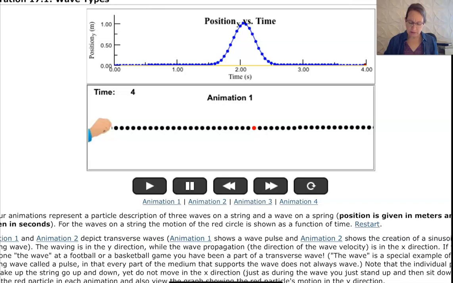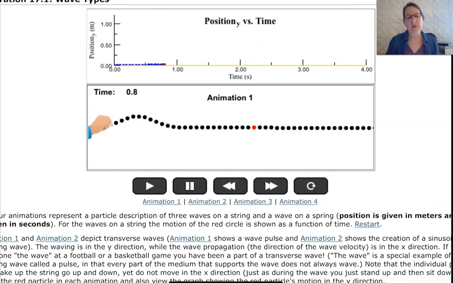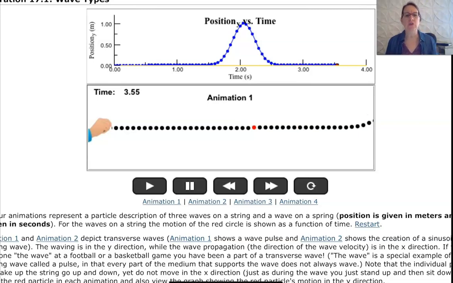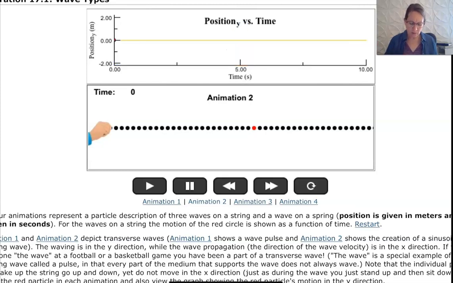And what this simulation is showing you, I'll send it again, is the pulse as it travels, and then also data for just this red dot that's right here in the middle of the screen, the position versus time for the red dot. So that's just a pulse that gets sent along the rope, for example, and it travels down. It becomes a wave and travels down. The second one is going to show you the same thing.